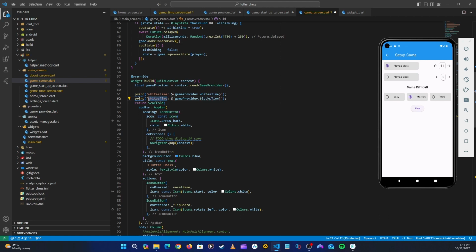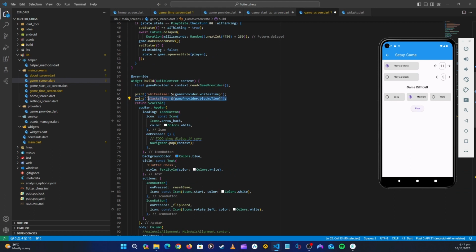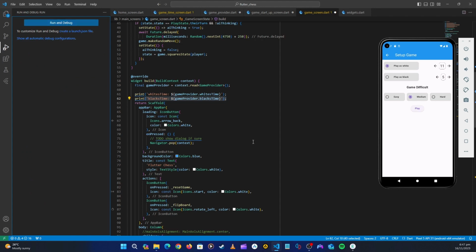Black's time. So here, black's time. Okay, so now we come back here. Once we click here, if everything is correct, we are going to save the time, and then once we navigate, we come to the game screen. We should be able to print the times that we will put here.